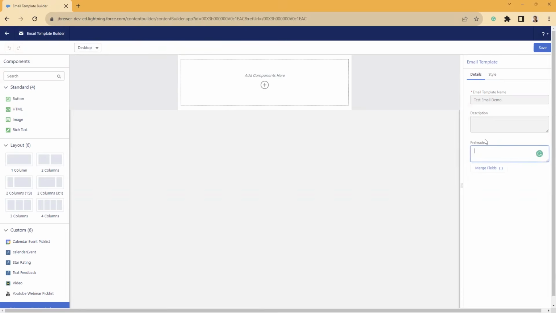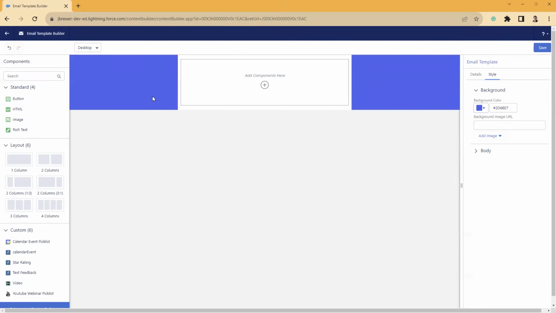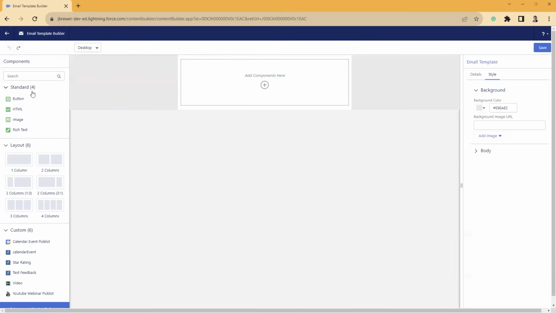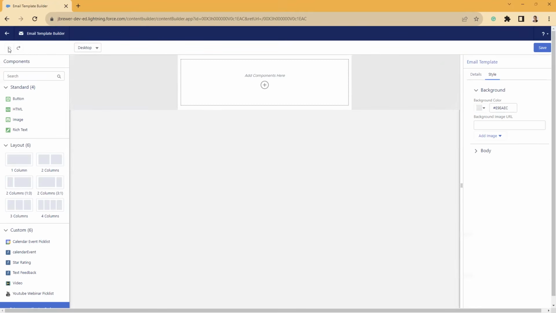Now, before we do that, over here on the right, we have this pre-header section. So just like I showed you in the classic builder, this is where you could see a little preview of the email before you open it. Then we have the style button here, and we could change the background color. If you know your hex code, you can put them in here. If not, you can just select the color. So let's just say we wanted this blue or purple. We select done, and now we have that as the background. Let's say we make a change and don't like it. Here's that undo. Or we want to bring it back, redo. So this is one of the features with this builder that the classic one doesn't have.